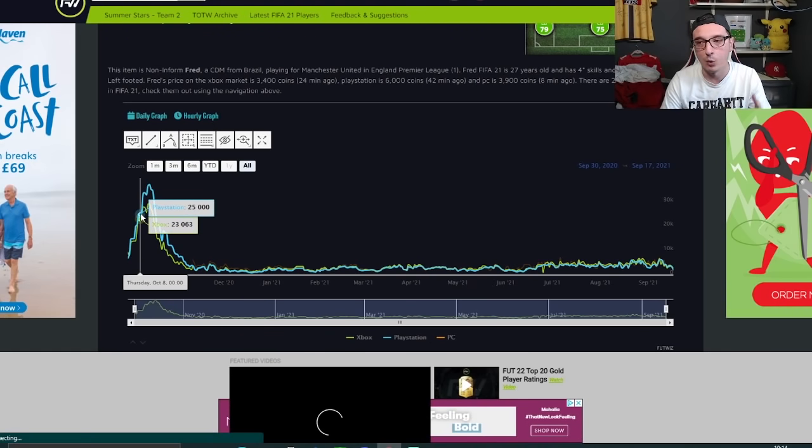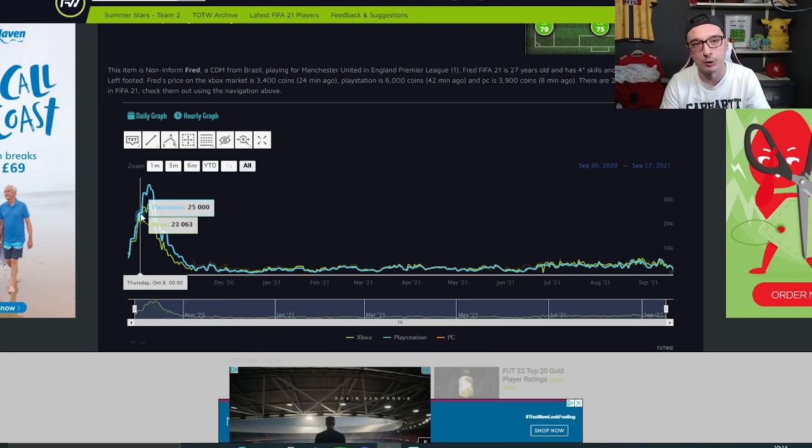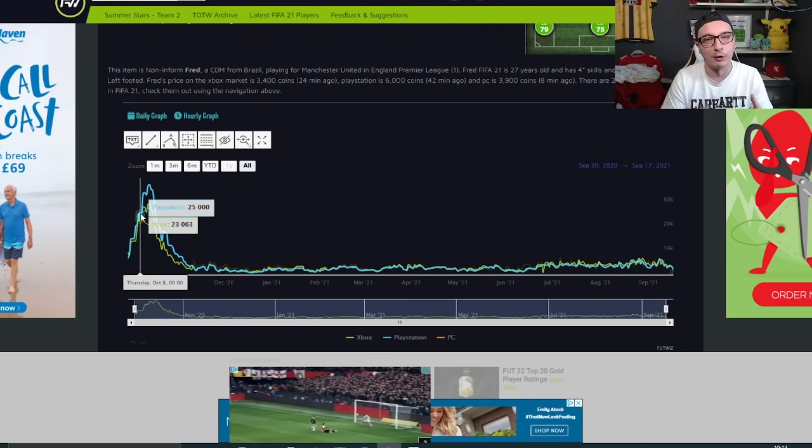So you can look at a graph. All you've got to do is look at their graphs and it will show you what they've been selling for and what the trend is.